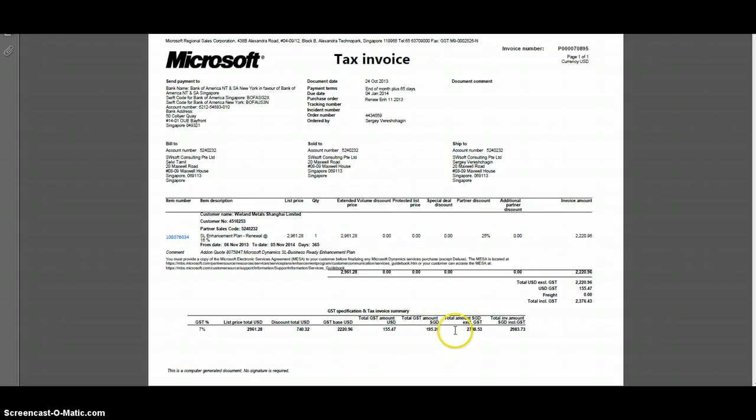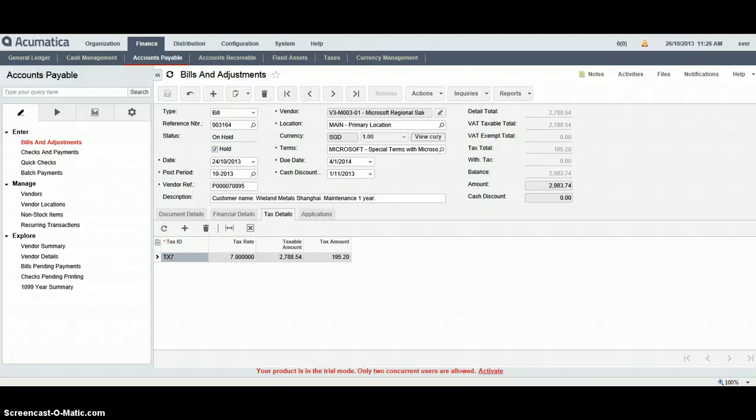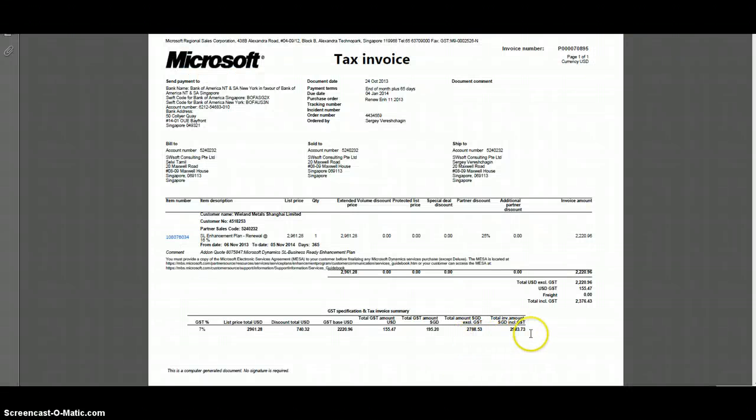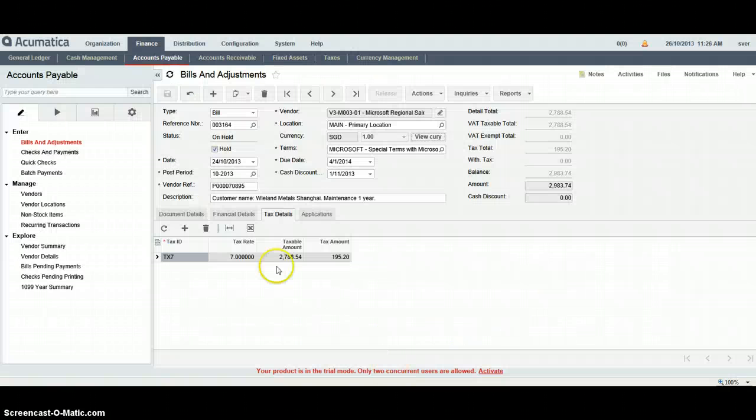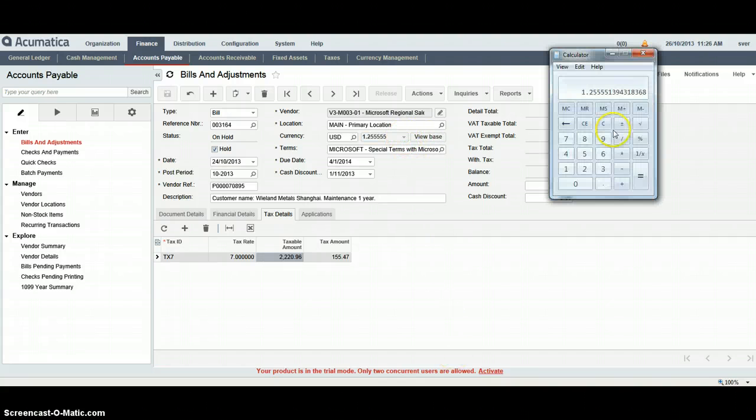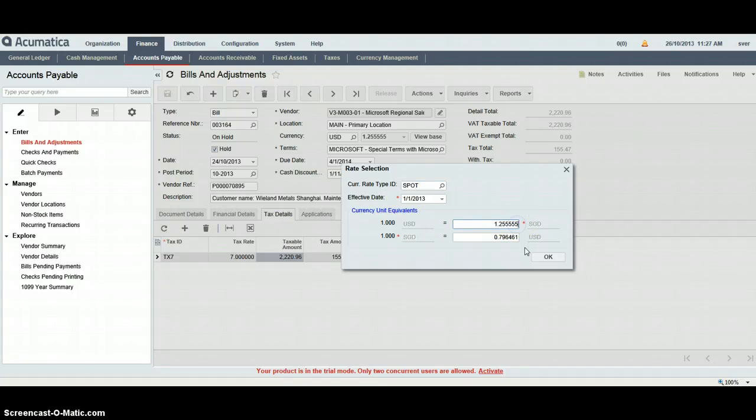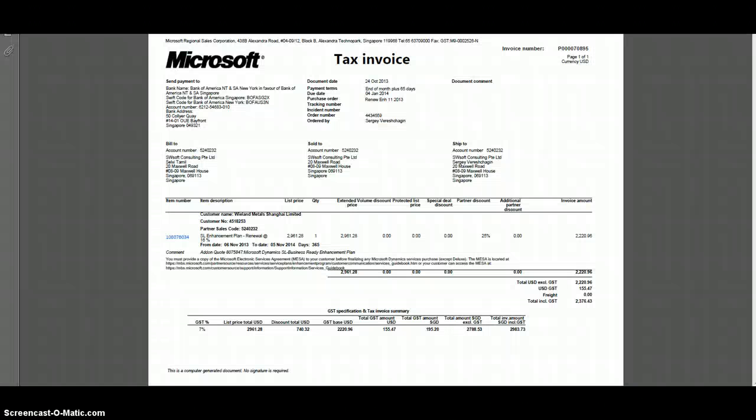And the taxable GST base, they don't indicate 195.20. Tax is correct. The total they calculate is not correct, because if we add this and this, we'll get 74, but they got 73. So what we can do is change the base amount to 53, which is basically, I mean, we can amend the rate a little bit, of course. I think it's the last digit that we use. We use 2555, and then they just have it a little bit bigger. So I try to change the last digits to say 4 to make it a little bit smaller.